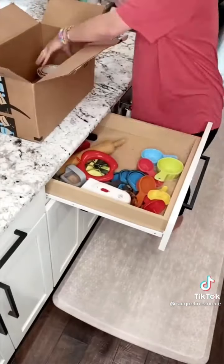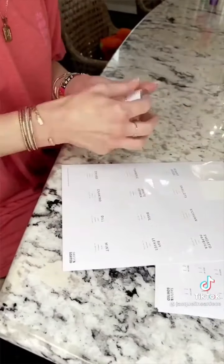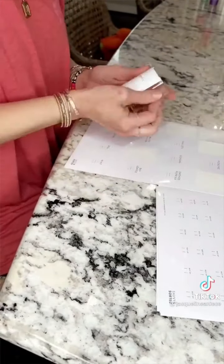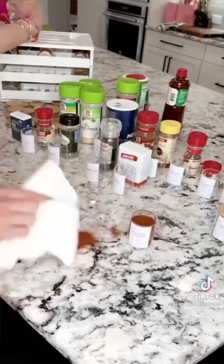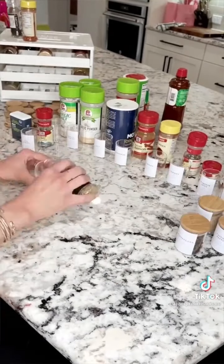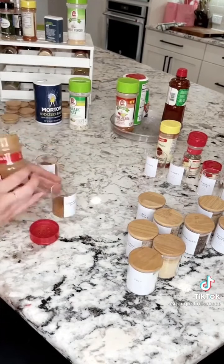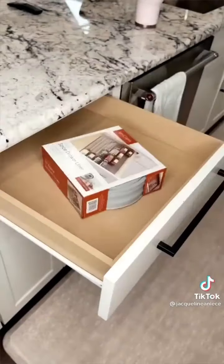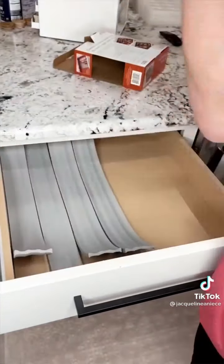So this drawer drove me nuts — I'm going to clean it out and this is where they're going to go. I love the minimalistic look of these labels, and I love that if you mess up, you can just peel it off and re-stick it without any issues. They come printed with a ton of different spices and blank ones that you can add, plus expiration dates. The spice jars are glass, they come in a set of 20. Then I grabbed this spice drawer liner, which comes in a 10-foot roll and includes a little measuring tape so you can measure it perfectly.